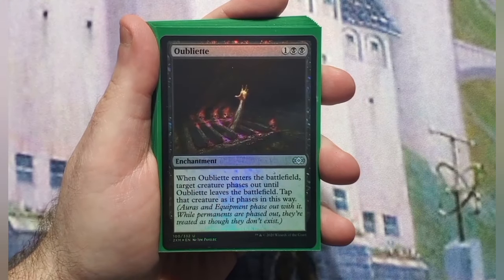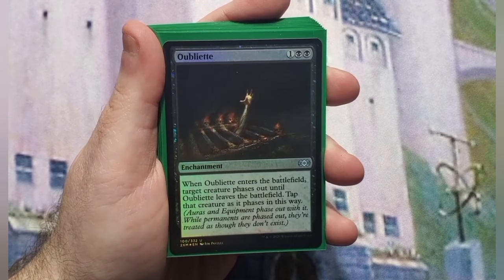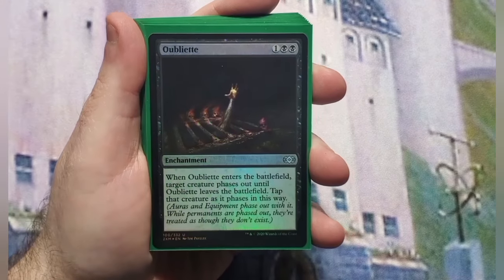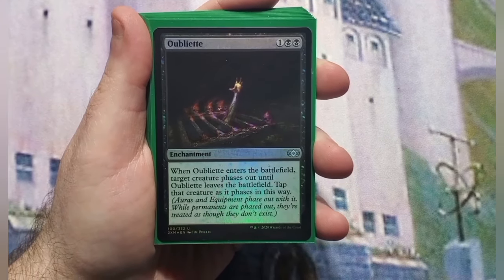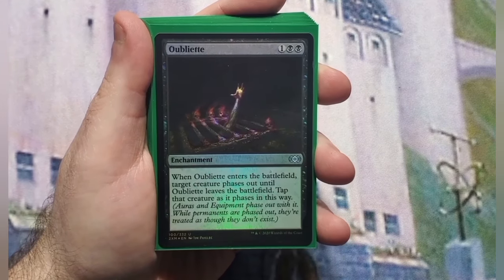So it says when it enters the battlefield, target creature phases out until this card leaves the battlefield, and then you tap that creature if it phases back in. So phasing is not removal. It does not destroy or exile the card. So if you target somebody's commander with this, unless they remove Oubliette, they cannot get it back.